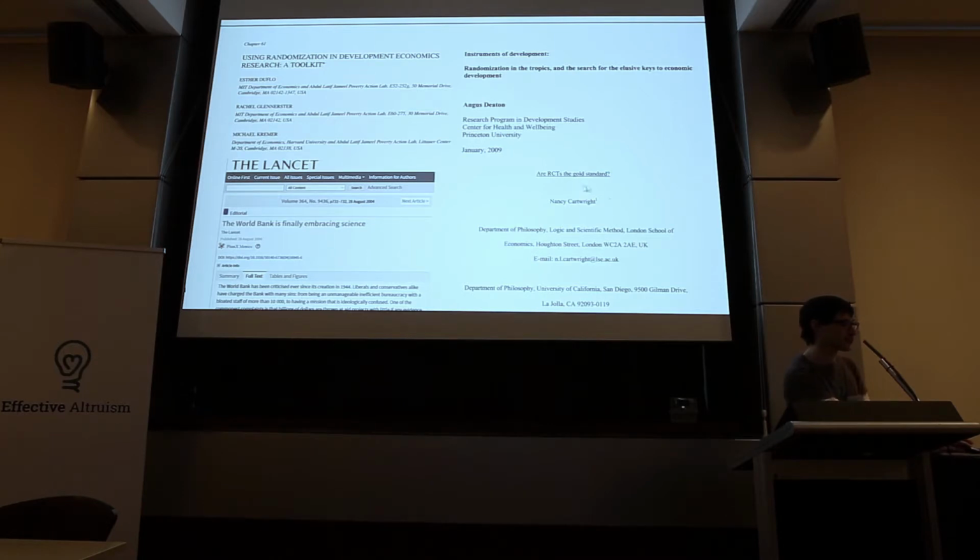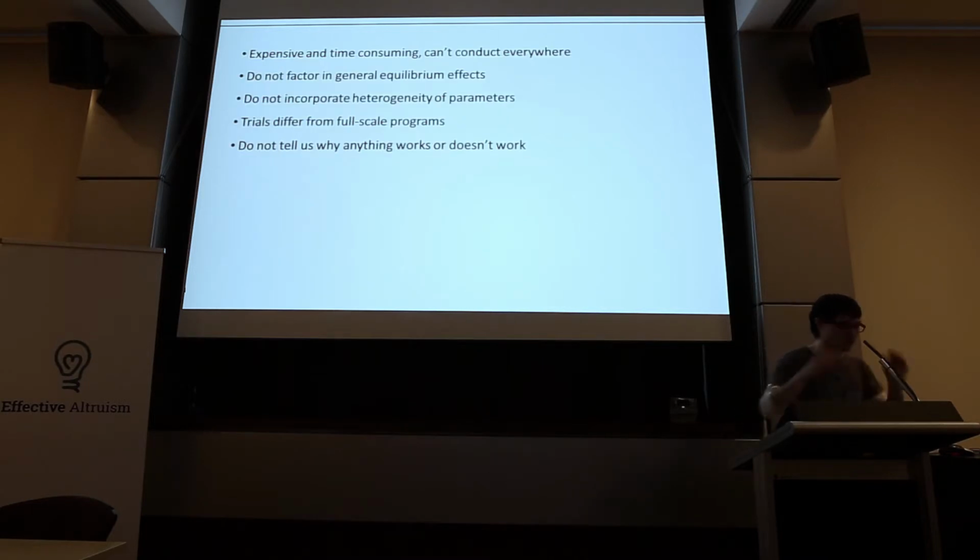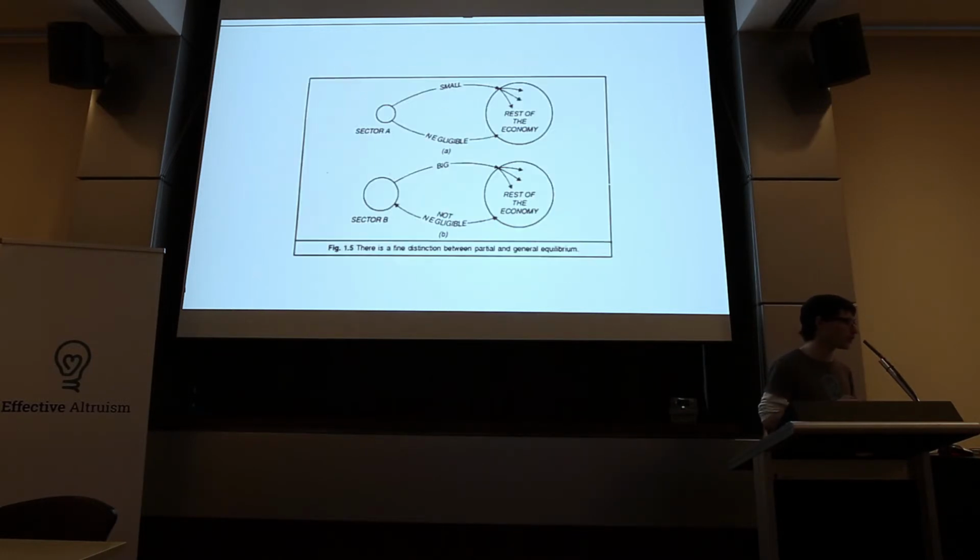But there are people who are arguing back. Are RCTs really the gold standard? The article "The Elusive Keys to Economic Development" is maybe not so obvious from the title, but he's saying that he doesn't like RCTs that much, or he thinks they're overblown at least. So what do these people say who are criticising the program evaluation approach, and RCTs in particular? What are their arguments? Well, obviously, RCTs are expensive and time-consuming and you can't do them everywhere. Everyone knows that. But there are further criticisms as well.